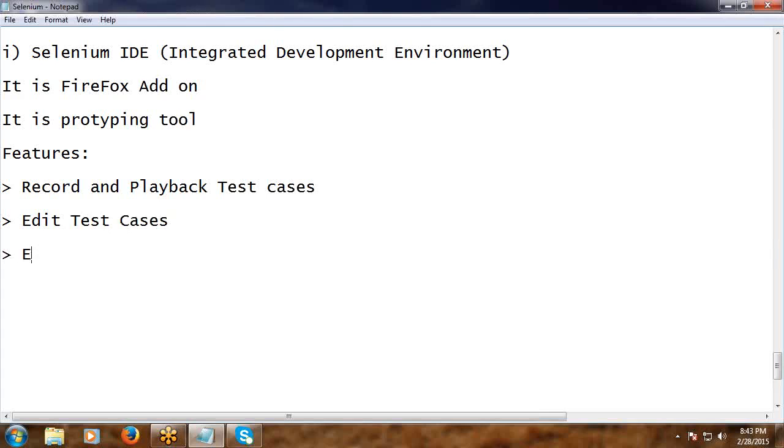Next, execute a test case. Next, execute a test suite, a test batch.